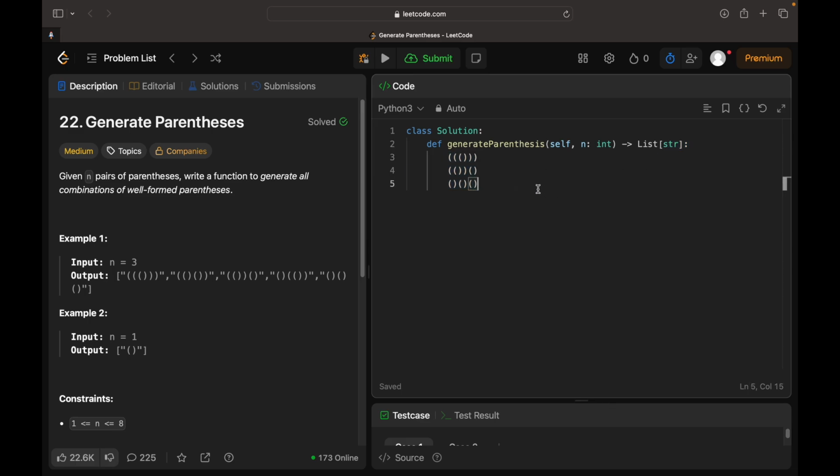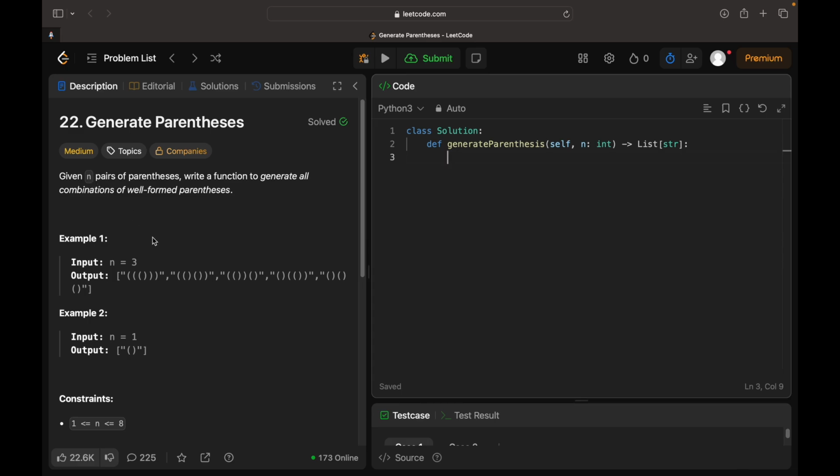That means none of them are incorrectly placed. So you don't have something like this, where this is invalid. The reason for it is because you have 1 pair of opening closing, then you have another bracket, but that doesn't close. So that's invalid. And you need to create essentially 3 opening and 3 closing, so 3 pairs of parentheses.